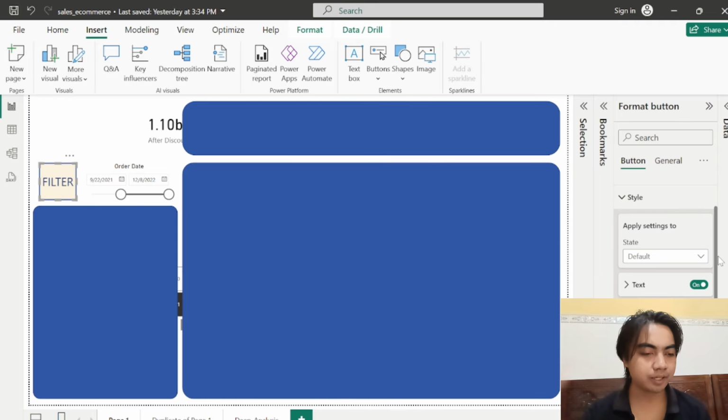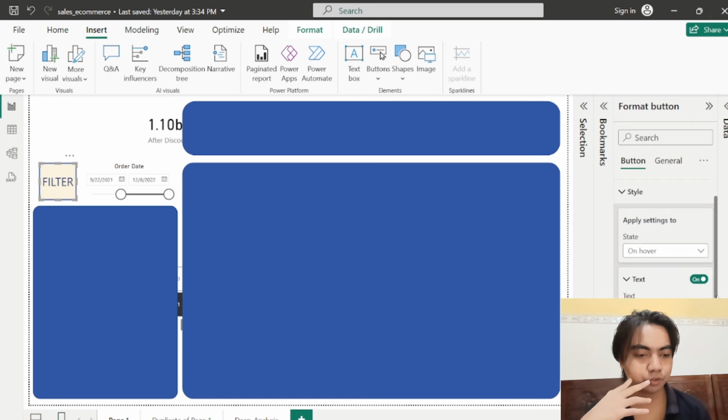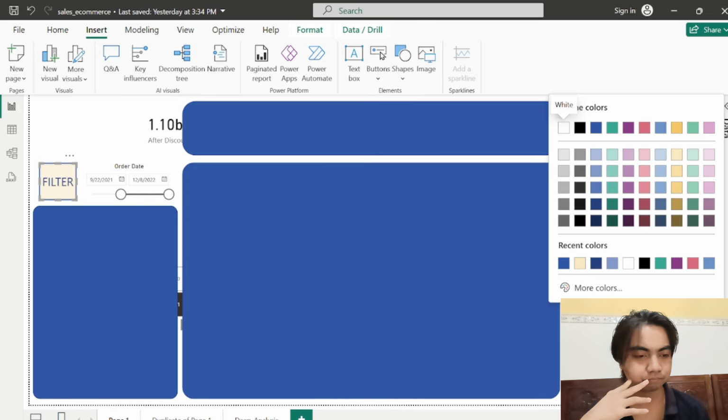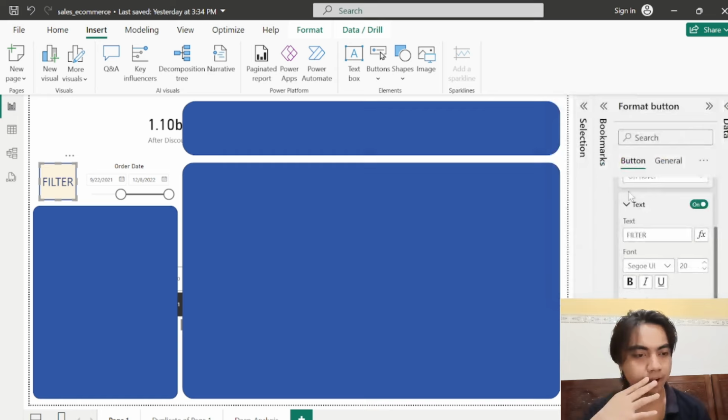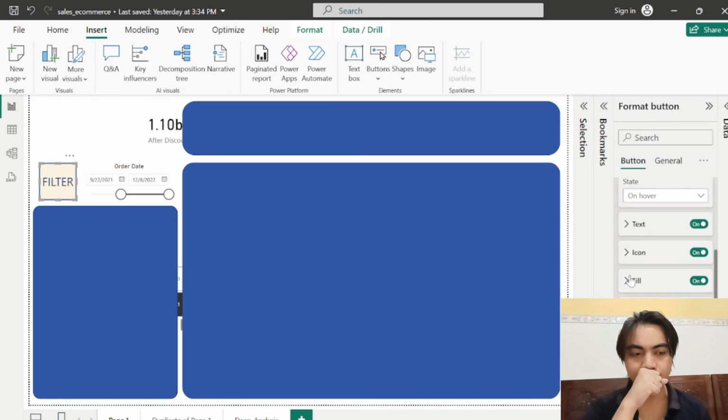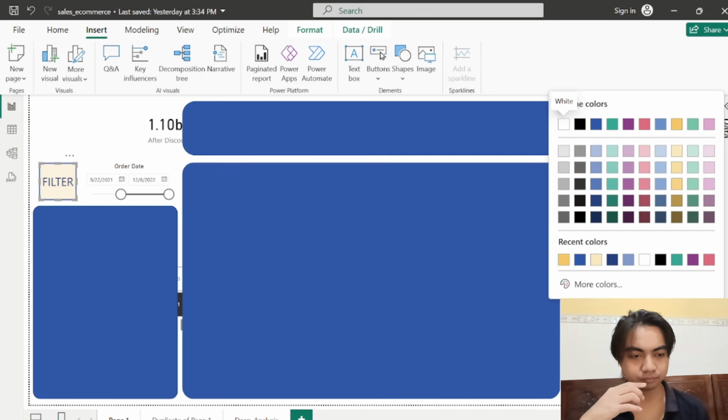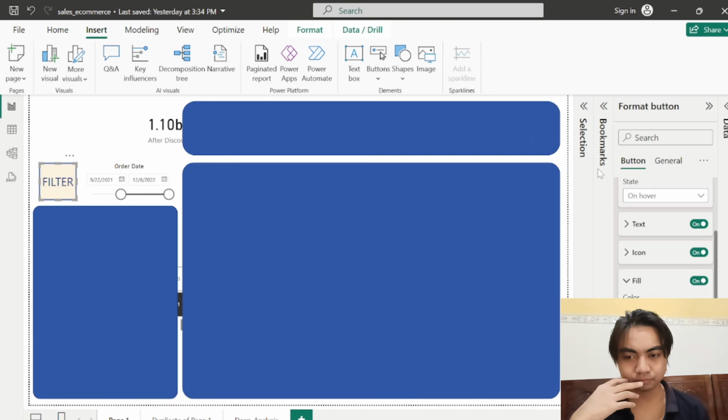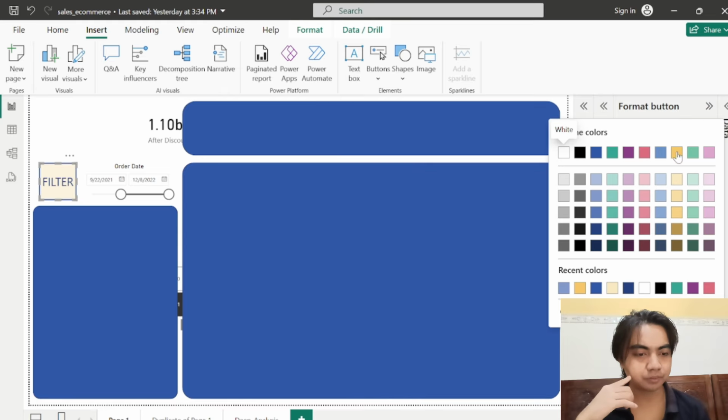Okay, so now that is the default state. So let's change into on hover. When I hover over this text, I want the text to be yellow while the fill is blue, and then the border should be yellow.